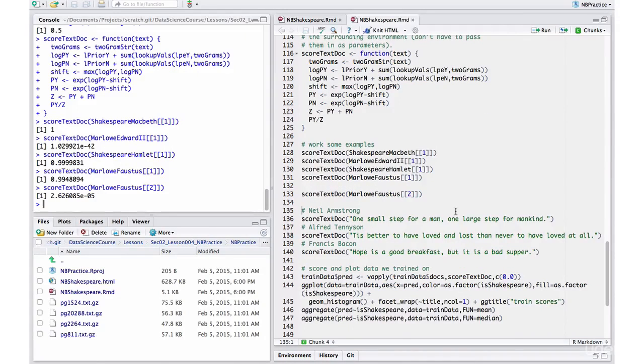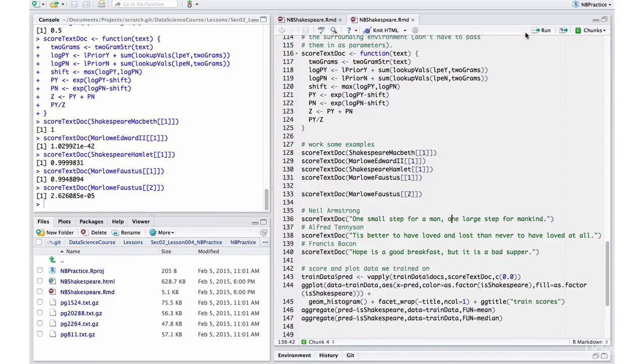Obviously, this model is not very good. It's only using a few crude features like bigrams or 2-grams. You would certainly want to add more important features and maybe do some stemming and proper document prep. Also, it was trained on a very limited set of data: one play of Shakespeare, one play of Marlowe.